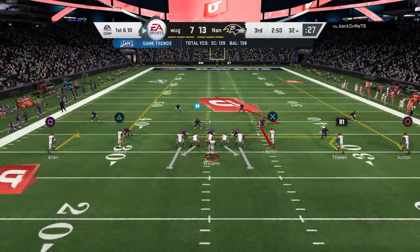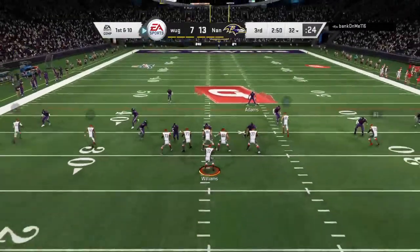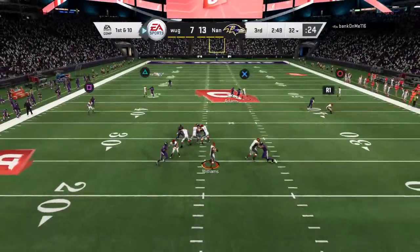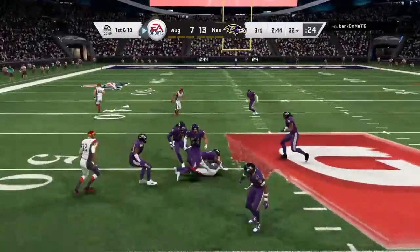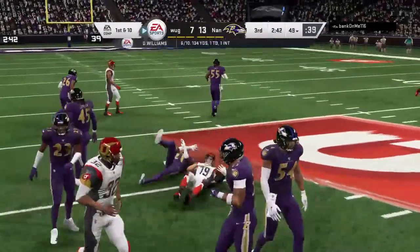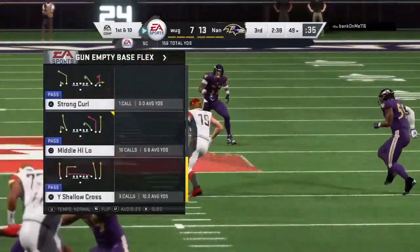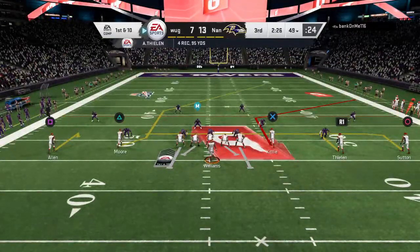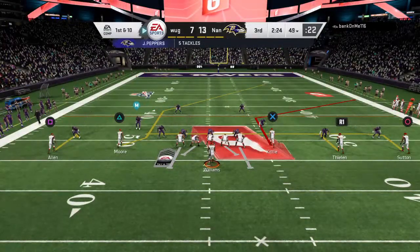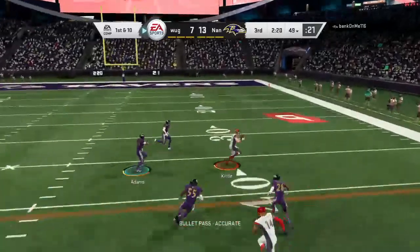The offense now at the line, ready for their next drive. And following the interception, just any interception, are you a little bit more cautious when you start that next drive, or no, you just throw that out the window? I think you are. I don't think there's any way you can run back out there and go, totally didn't affect me. Let's just go ahead and be loose with the football again. You're going to take care of it, but you have to be careful about being too cautious because now you can't run any offense at all. Still want to attack. We'll see how they attack them here.